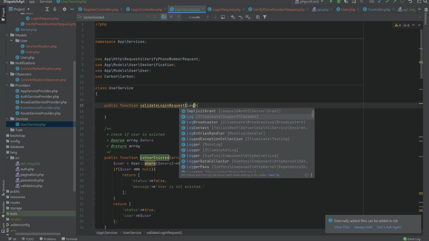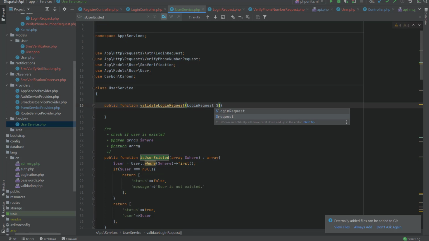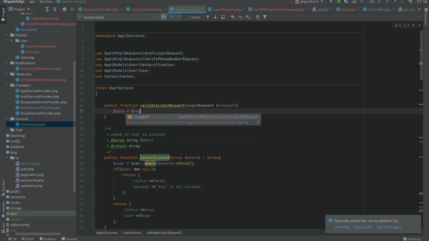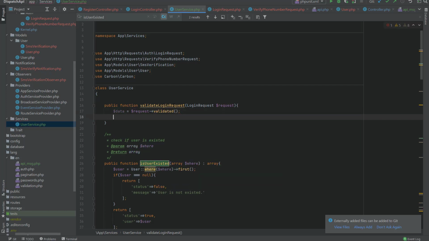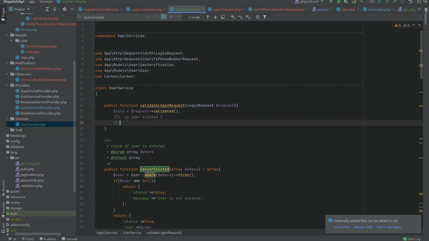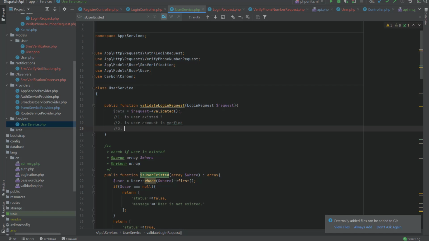This one we take the login request as parameter. Data equal to request, we get data here, and then first we check user. One, we check is user exists. Second one we check is user account verified. Third we check is password correct.